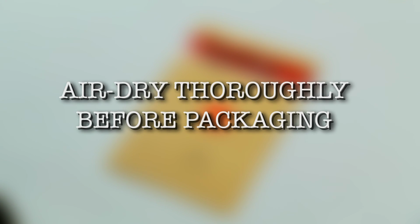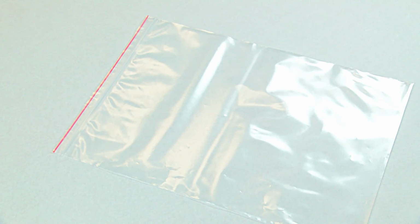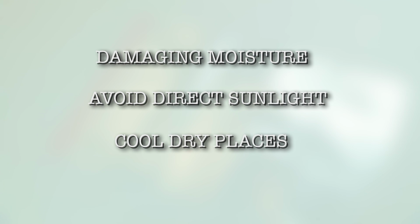Air dry evidence thoroughly before packaging, or place into a container that breathes, such as a paper bag. Never place evidence that may require DNA analysis in plastic bags, because plastic bags will retain damaging moisture. Direct sunlight and warmer conditions may also be harmful to DNA, so it is best to keep evidence in cool, dry places.